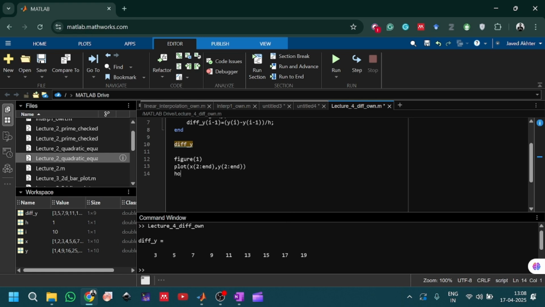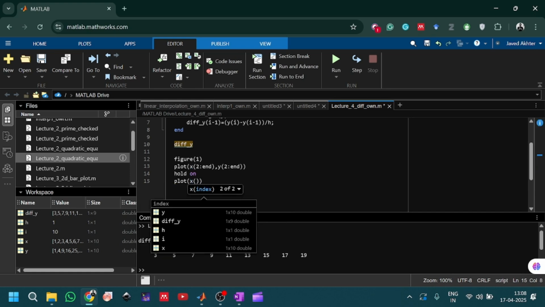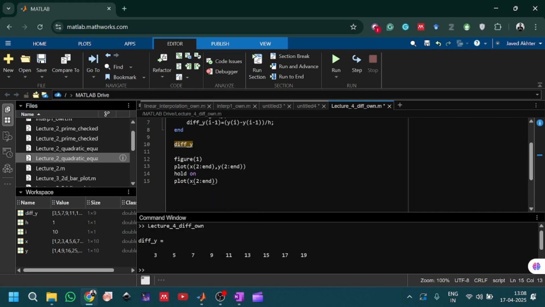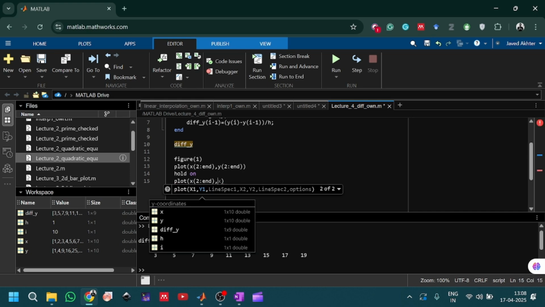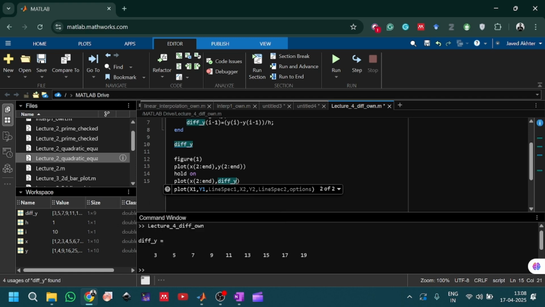Then you can do hold on, and then you want to plot. Here you will have this x which will run from 2 to end, and here you will have your differentiation array. So let me run it.